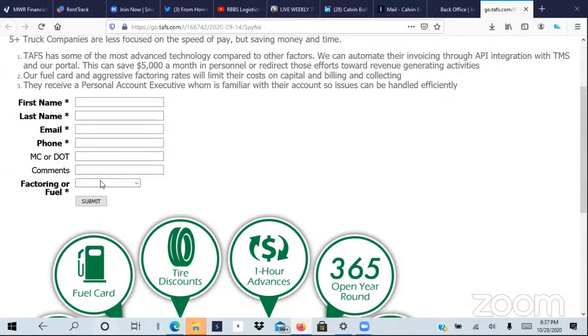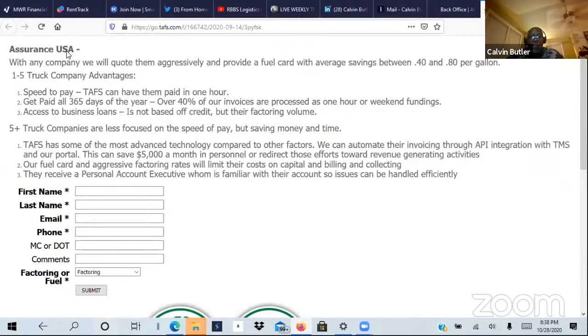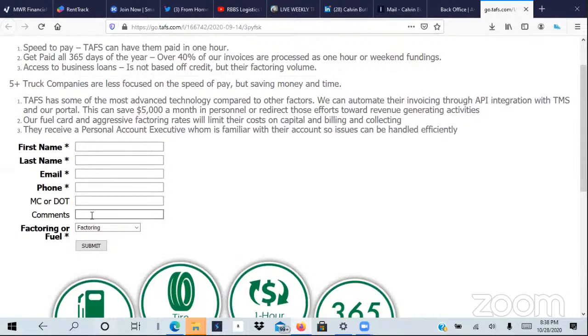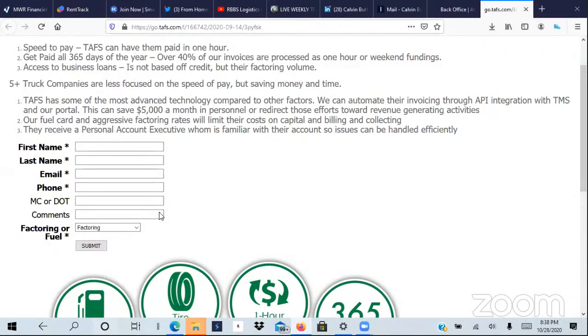And in the comments, you're going to let them know what it is they want and who you are. Okay, got it. Thank you. And then you just hit the drop down right there. You can click one of these, but that's not really what they're asking about. That's why you're going to put it in the comments, and you're going to let them know who you are. They already know it's coming from Assurance USA, because this is our dedicated portal. You put your information in there, so when we get our commission on that, they'll let us know which member specialist referred that in. So you get your commission. Okay. All right. Thank you. Great question.